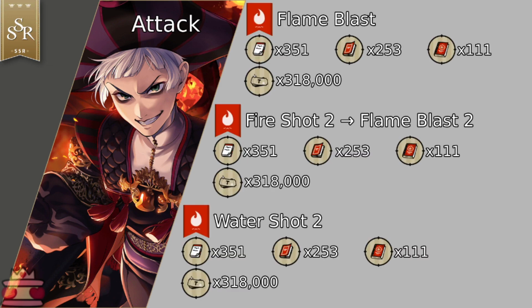Now we got spells. Each spell needs 351 notepads, 253 textbooks, 111 grimoires, and 318,000 Thalmarks individually. But because he's mono fire, he needs all red books, so in total, if you want to max out all his spells, it will cost 1,053 red notepads, 759 red textbooks, and 333 red grimoires. In total, it costs 954,000 Thalmarks. So yeah, hope you have a lot of red books lying around.